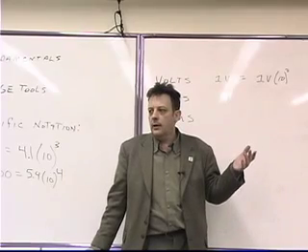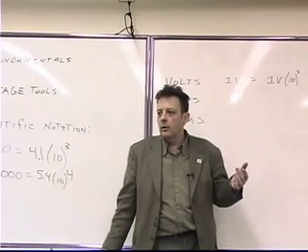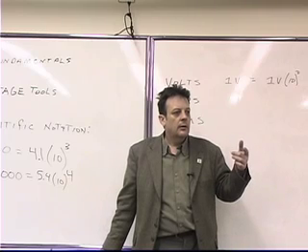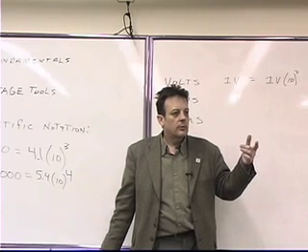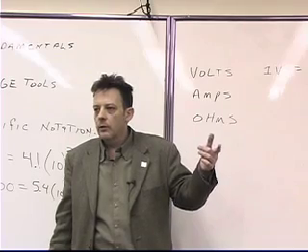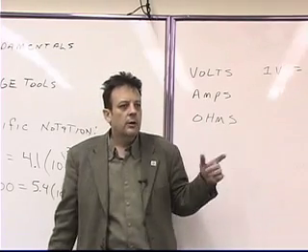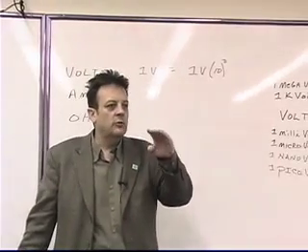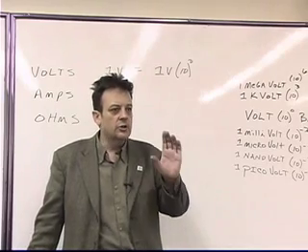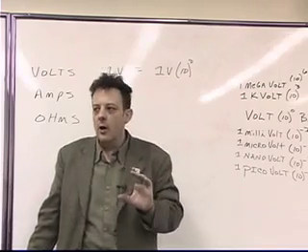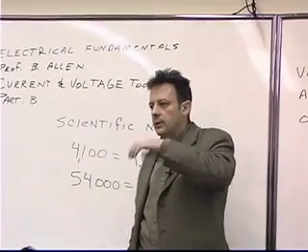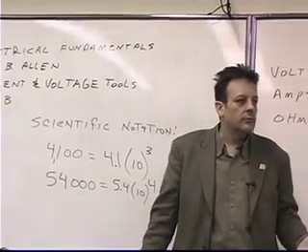Okay? How many inches are in a foot? 12. 12 inches in a foot. How many feet are in a yard? 3. 3 feet in a yard. Okay? So you see that going from one unit to another unit is not a factor of 10. The conversion in the English system requires you to know that there's 12 inches in a foot, and there's so many feet in a yard, and so on and so forth. Okay?